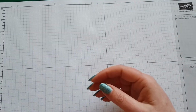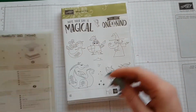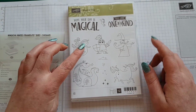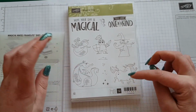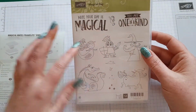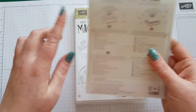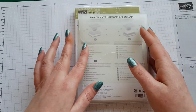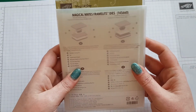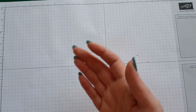So what I'm going to do is show you these are the stamps. They're the magical day stamps, and they're absolutely stunning. You've got the mermaid, the knight, the wizard, the dragon and the unicorn, and the little seahorse up here too. Absolutely love them. And then they coordinate with the Magical Mates framelits as well, and you can get these out of the new catalogue. As soon as I saw them, I knew I needed them. It was my first set. I thought, right, yes, I need that.